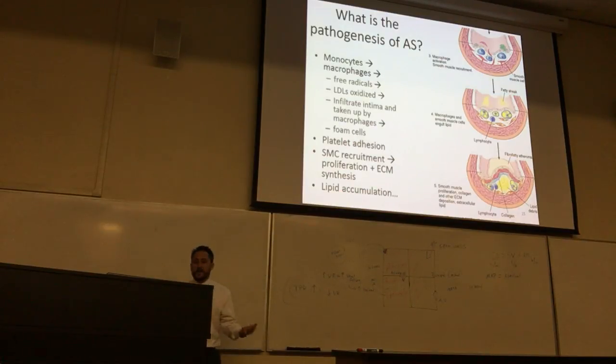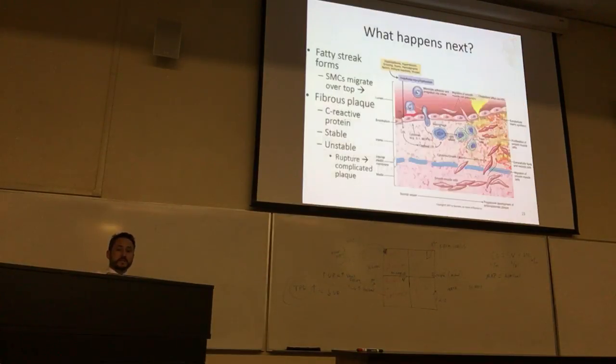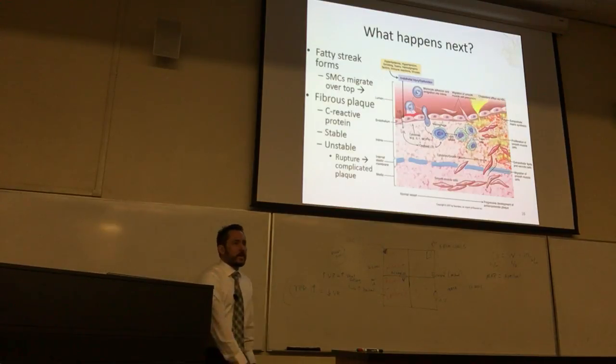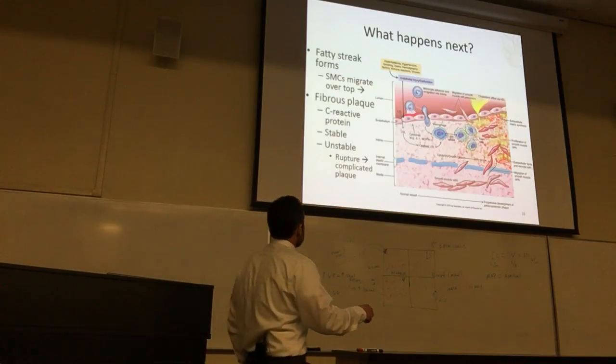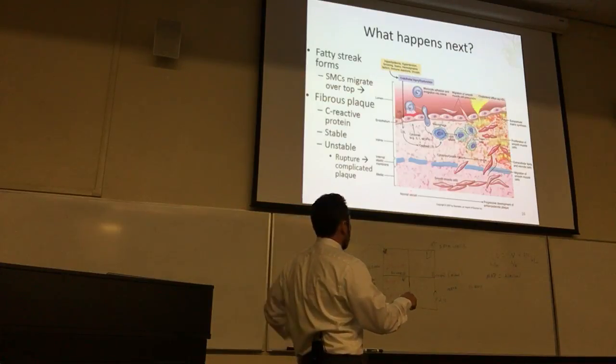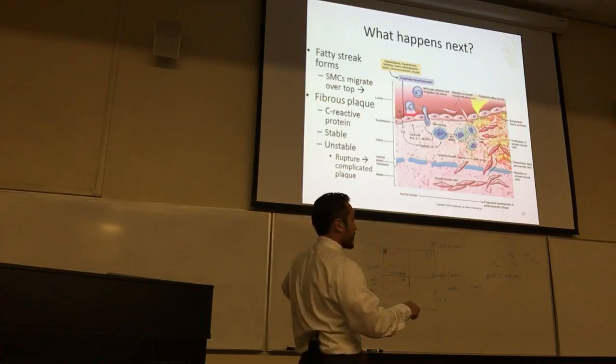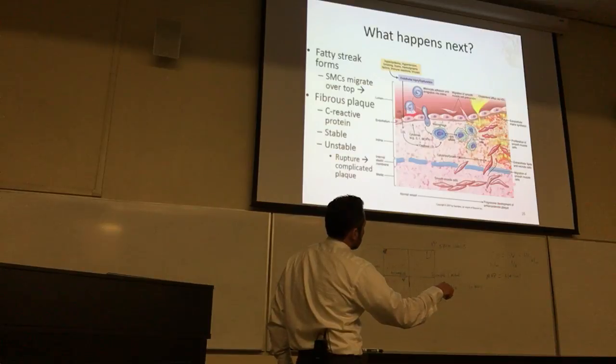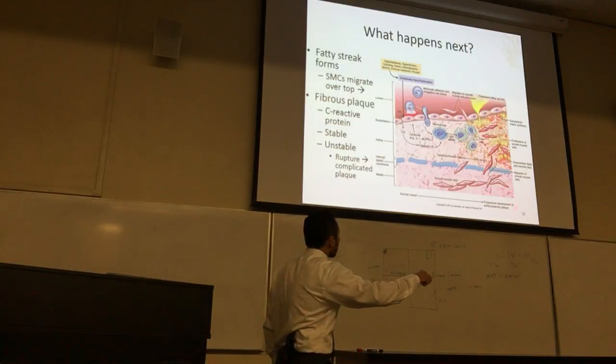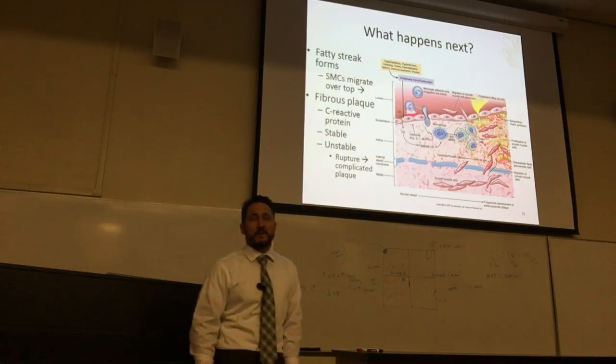The smooth muscle cells are recruited to that area. We talked about the ECM, or the extracellular matrix that they produce. And we talked about the lipid that continues to accumulate. So this is kind of an interesting picture. This picture is describing in cross-section what things look like. So we've got a normal vessel on the left. Try to get my left and right correct this time. And then we've got progression over on the right. So more aggressive disease on the right.